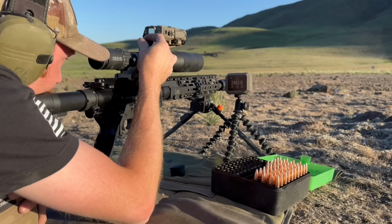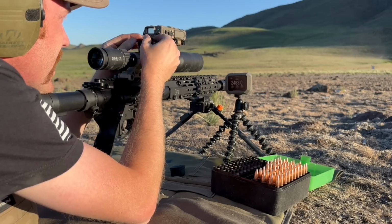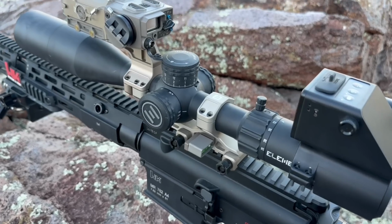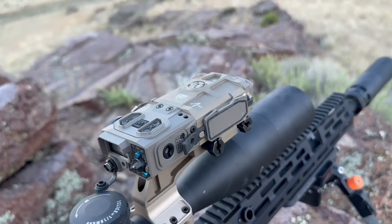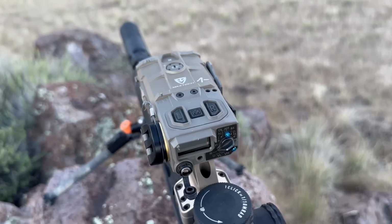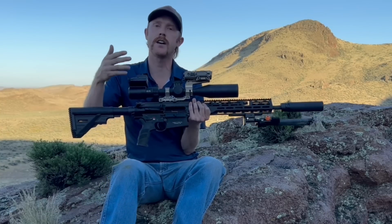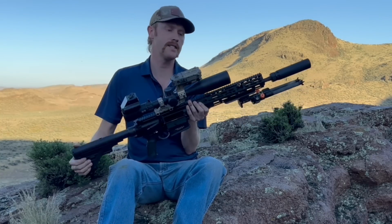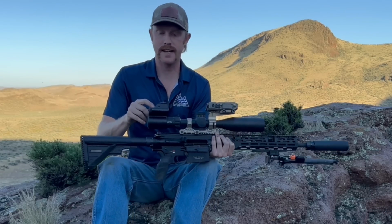It's a 30 millimeter tube, a little bit lighter, a little bit shorter, so I can still run clip-on night vision up front. Badger Ordnance, Condition 1 mount, and then up top, throughout this video, we're going to be ranging with the Maztec X4 LRF 2K. This unit has onboard applied ballistics, so we're going to be using that ballistic solver within the unit to range the target, pull in weather through the onboard weather, and then get our firing solution to shoot out to distance.